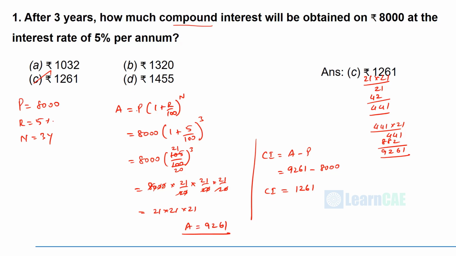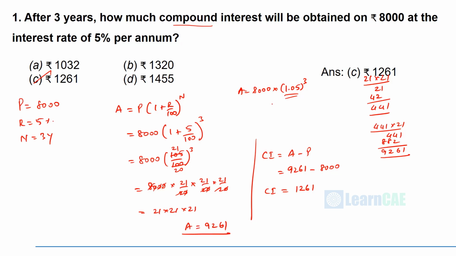The catch here is whenever a round figure like 8,000 is given in principal, you better keep the bracket term as something divided by 100 or something divided by a multiple of 5, so that it will be easy to cancel the principal term and then solve the equations. If you keep directly the amount is equal to 8,000 into, instead of r by 100, the decimal form that is 1.05 cube, then solving this will be a bit difficult. So better to keep it like this depending on the problem, but in some cases this format will be helpful. Okay, this is just an input.